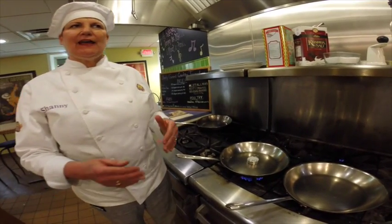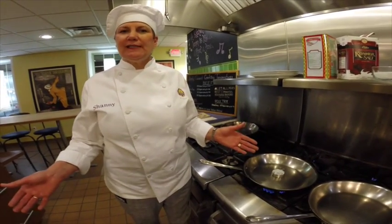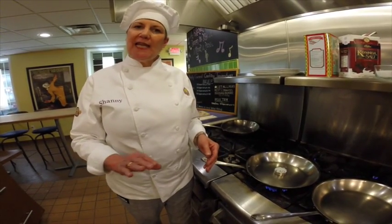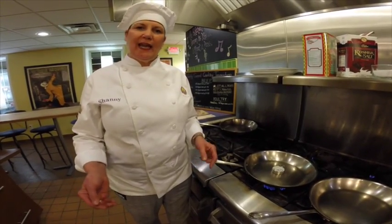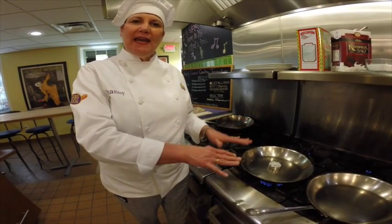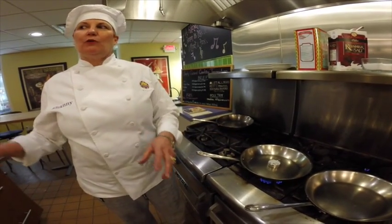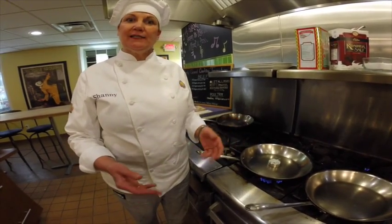We always say it's like driving a car. Just because your car can go from 0 to 160 doesn't mean you get in it and floor the accelerator every time you get in it. You learn how to maintain the speed in your car to drive the speed limit so you don't get a ticket. That's what we want you to think about when you come to the stove. You want to maintain the surface temperature of your stove so you can walk away from that pan, go answer the phone, go pick something up, come back and stir the pan, and nothing's going to incinerate on you.